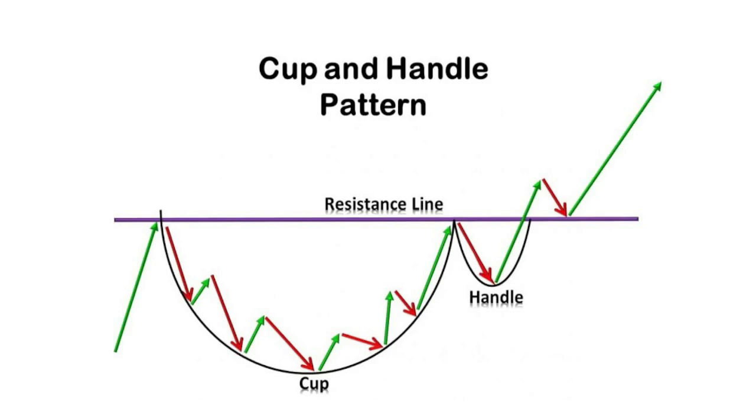So our next pattern is the cup and handle pattern. This pattern can be found in an uptrend where the price has been making a push upward towards a certain resistance level, and some traders try to take some profit, and the price will retrace, forming this cup shape structure. The price tries to move again above this resistance line but fails, and it will retrace a little, forming this handle here.